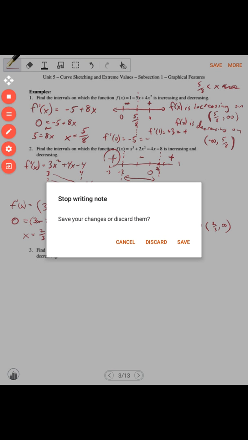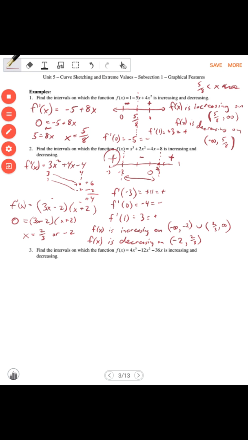Find the intervals of increase and decrease on this guy. Sorry, cancel that. Again, the first derivative, f prime of x, is 12x squared minus 24x minus 36. These numbers get big, but if you look, there's a common factor of 12 in all of them. So x squared minus 2x minus 3. We want that first derivative to equal 0. Remember, the 12 really doesn't figure in here. We just factor this.